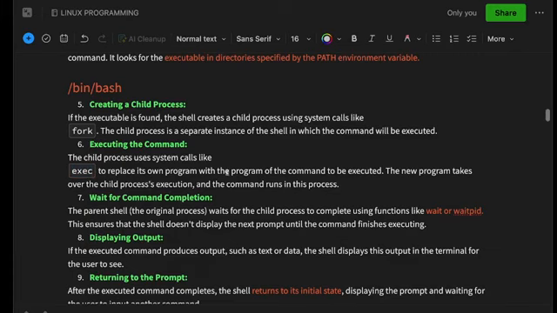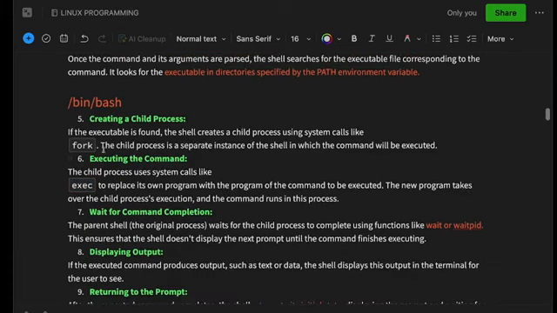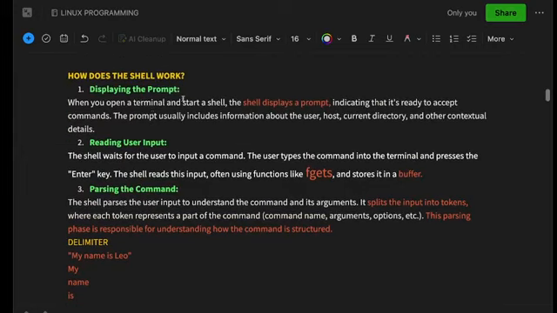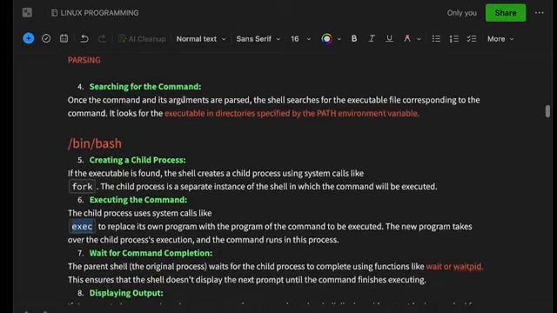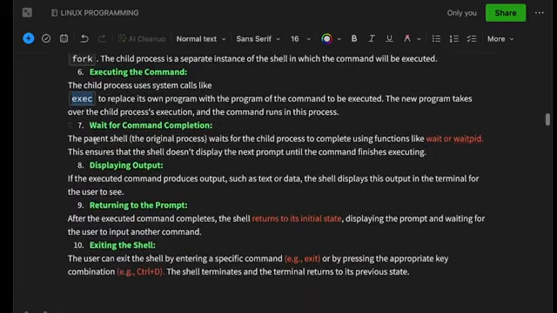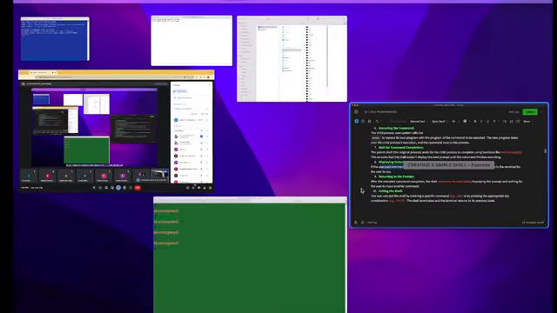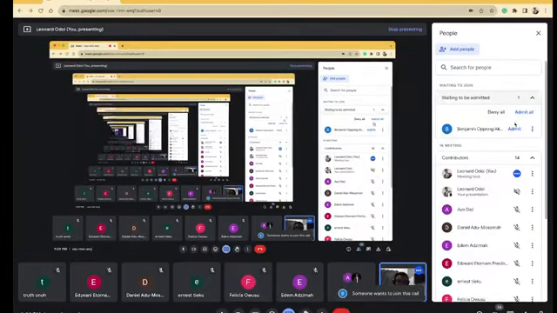So you see, the reason why coding the shell has become difficult for many of you is that you don't have the foundational knowledge of these processes. Process management, fork. You have to take your time, go and understand process management, how the exec functions work, how to parse a string, how to read user input, then control structures like while loop, infinite loop. These are the foundations that you need. And the wait function is also part of process management. So we're going to use wait or waitpid to cause the parent process to wait for the child to finish executing. Okay. Then when we are done, we'll display an output. How do you display an output? Simply put, you can use printf.